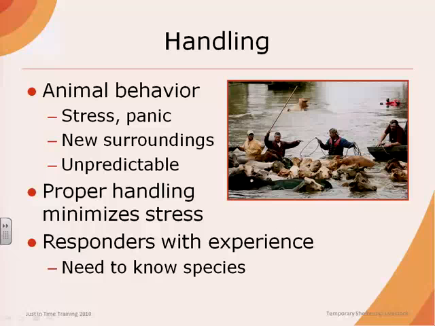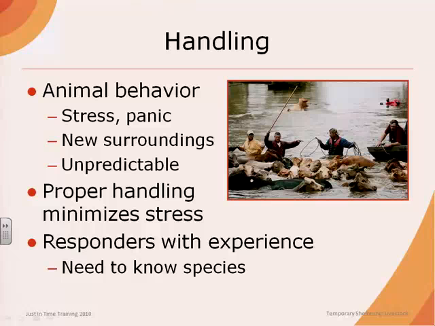Animal behavior can be abnormal in times of stress. New surroundings coupled with an increase in handling may alter the way animals act. The heightened sense of awareness and stress in the animal can easily cascade into panic, resulting in unpredictable actions that may be harmful, not only to the animal, but also to other animals in the group, as well as responders.